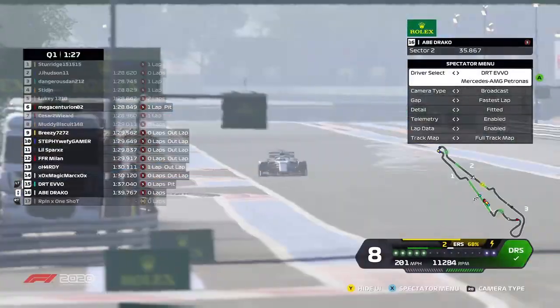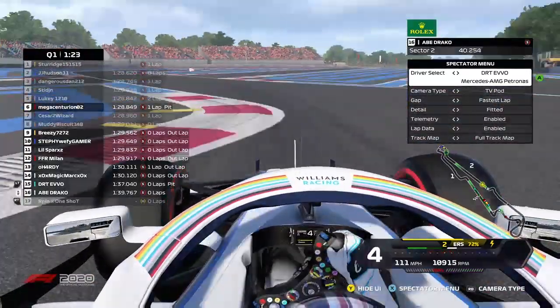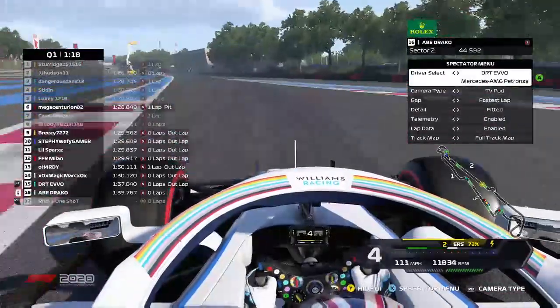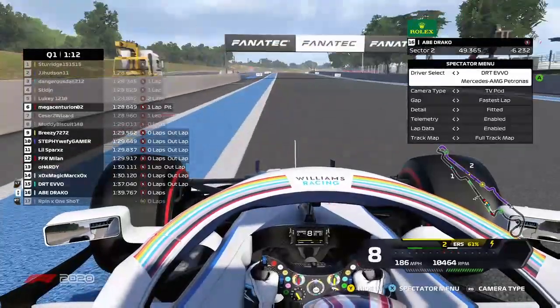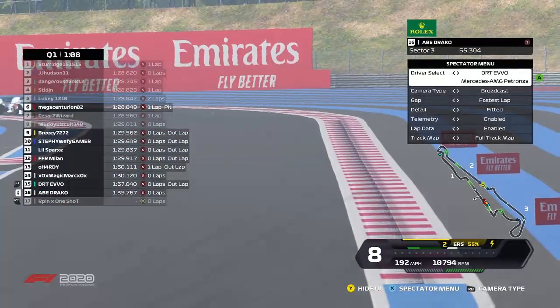Onto the DRS zone. This is very difficult here because if you catch too much of those curves, especially running no traction, that can upset the car. However, Draco doesn't seem fazed. He's still on the power. He's still looking very good. Fastest second sector. So Draco is on a flying lap and a half here.